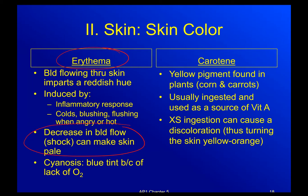Now, something else, you do not have blue blood. Blood in your body is never, ever blue. It can go from a bright, bright red to a dark, dark maroon, but it is never blue. Octopi have blue blood because instead of using iron, they use copper. Horseshoe crabs have blue blood because they use copper instead of iron as well, but we don't. Okay. And I know you're going, but when I look, I've got blue. No, it's a trick of the light and a difference in wavelength because it's going through tissues. And if you really want an explanation about that, I will give you one if you ask, but just suffice to say, you don't have blue blood.